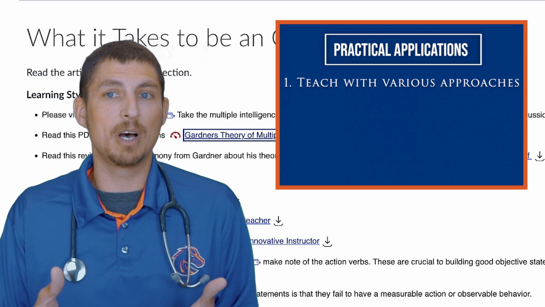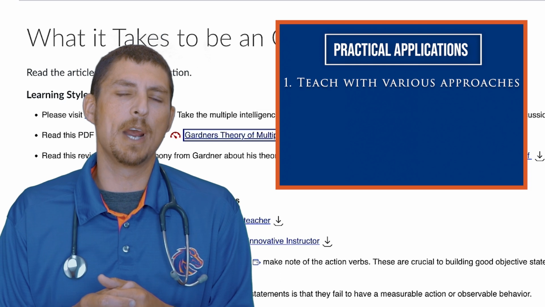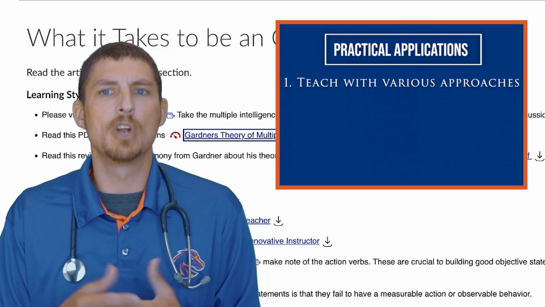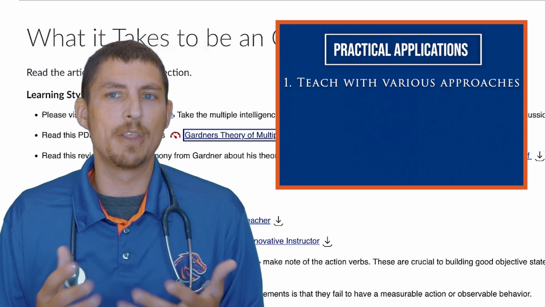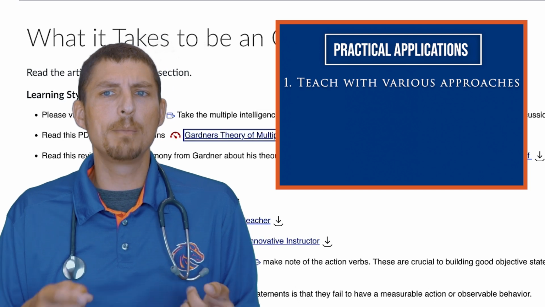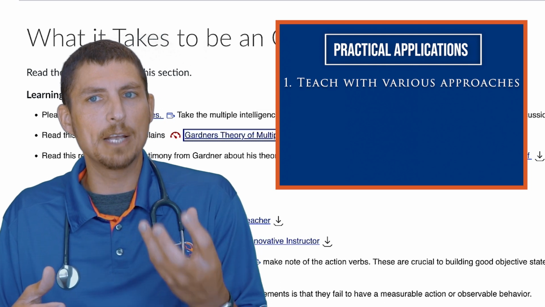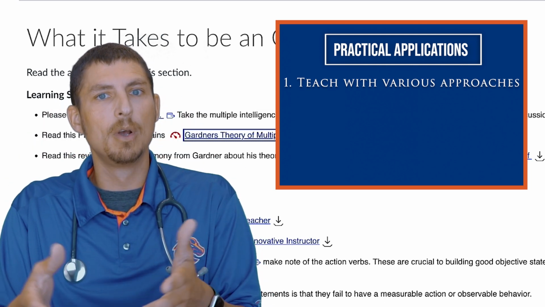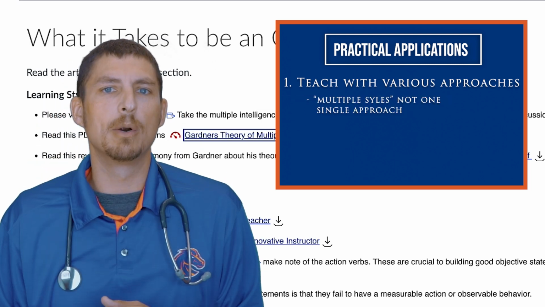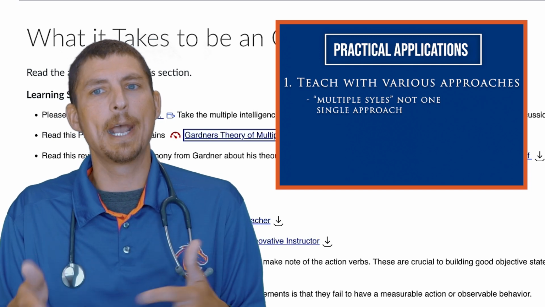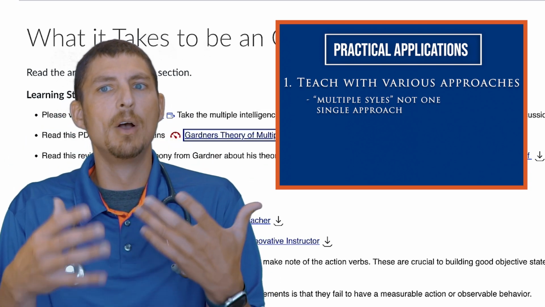Oftentimes when I'm teaching, I'll use a lot of analogies, and I might deliver the content straight away. And I might see that half of the class is nodding their head and following along, and the other half is just sort of glazed over, eyes are just out there somewhere else, and they're not getting it. I can clearly see this. So then maybe I tell a story or provide an analogy of what I'm explaining in order to help that student visualize in their mind what I'm talking about. So already we've got one student that just audibly heard it and they were good. Another student read the textbook beforehand and they're fine. But the other student needed to actually see it in their mind's eye, what was happening.